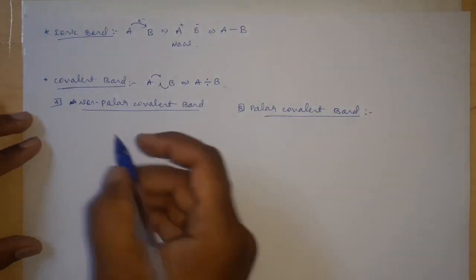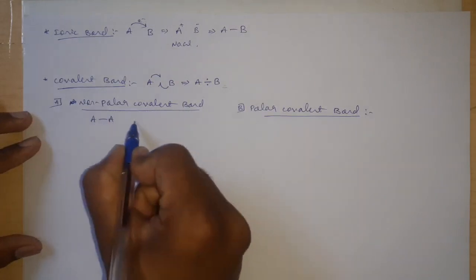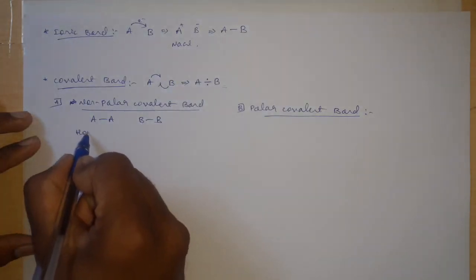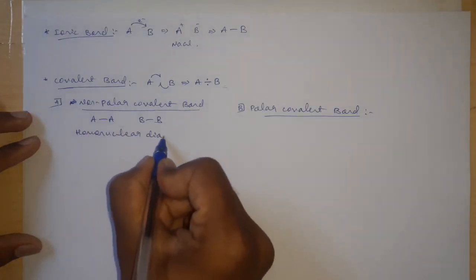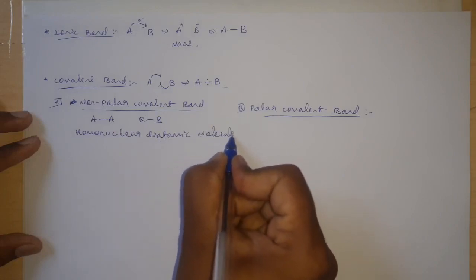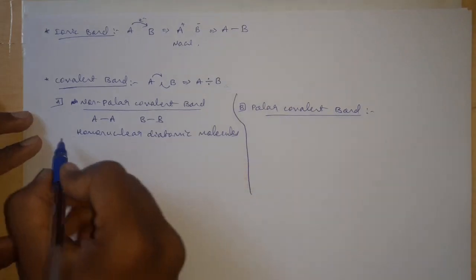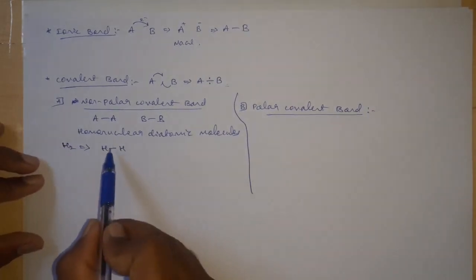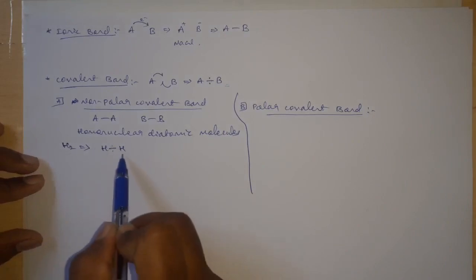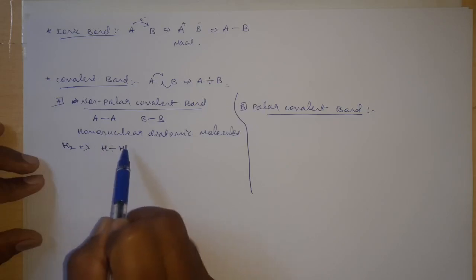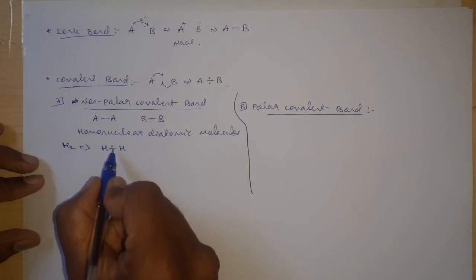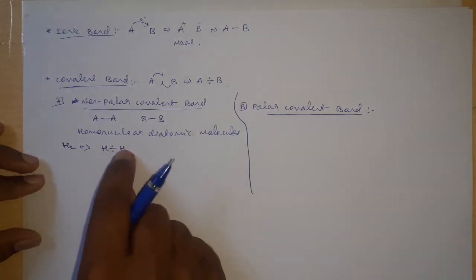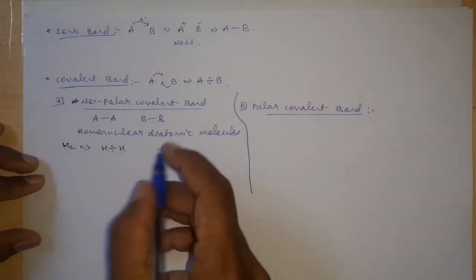Non-polar covalent bonds means the molecules of the type AA or BB, for example homonuclear diatomic molecules of the type H2, which can be written as H forming a bond with H. This H2 molecule is formed by the sharing of one electron from each of these hydrogens, and the bonded pair of electrons is present at the exact center of the bond, at the middle position of these two internuclear atoms. Okay. Or we can write Cl2.